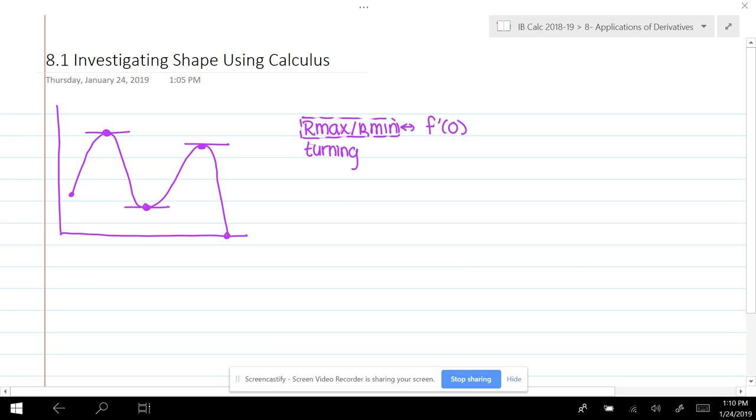And that should make sense, right? Because you're going from going uphill to downhill or vice versa. So again, turning points happen when the derivative is equal to 0. I'd like to bring up just a quick note, and watch out for this: you can have your derivative equal to 0 but not have a max or a min. That's going to happen at a stationary inflection point. So notice my derivative is equal to 0 here, but I do not have a turning point. So you've got to watch out for those.